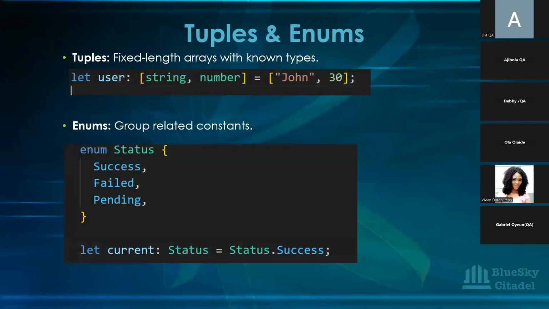So we talk about tuples. A tuple is similar to a type, but it is a fixed length array with known types. Some people don't really consider it a tuple, like the way Python has it, but some people still consider it a tuple. But generally speaking, you rarely use it. I think you are good with just the square brackets, sorry, with just the line, because that is way easier to work with and manipulate. But let's see that in action.